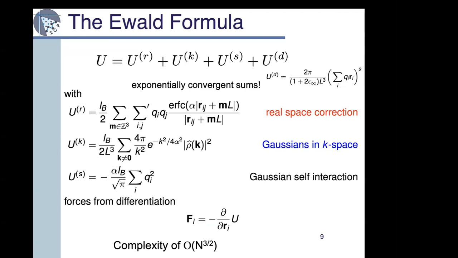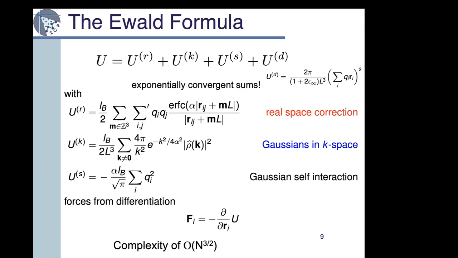They are both, one goes with alpha, so with the widths, one goes with 1 over alpha squared. So they are oppositely related. I mean, if you now turn your knob on alpha, either one gets big and the other gets small, or one gets small and the other one gets big. So there is some sort of trade-off which you have to do. We will talk about this in a second.